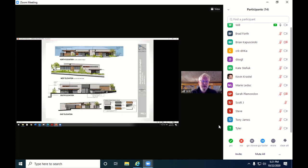As you can see, this is a little bit bigger building than Building 1, but again, it's the same kind of treatments. Canopies, again, over expanses of glass, flatter or low-sloped roofs over the bulkier warehousing components of it. Integrated signage. I'm not sure we'll have signage at all of these locations, but we're certainly showing locations where we can integrate signage into the architecture.